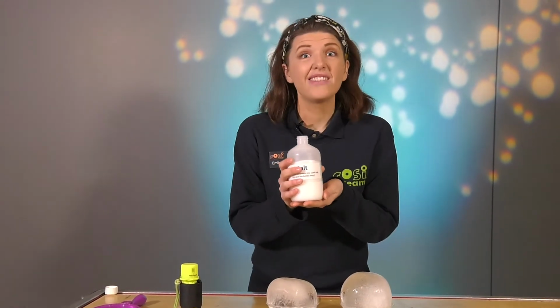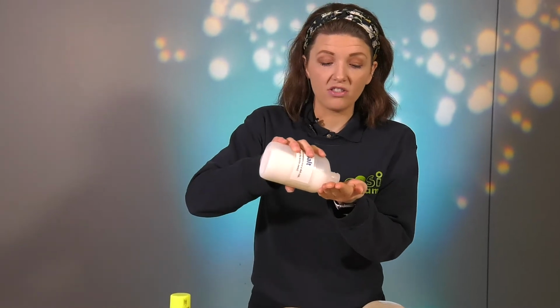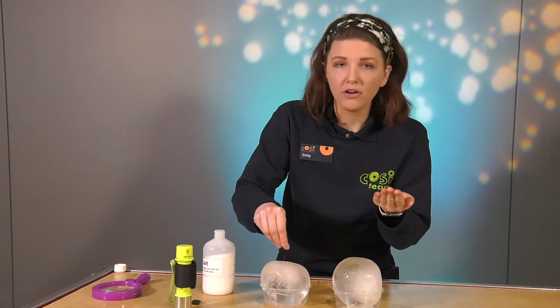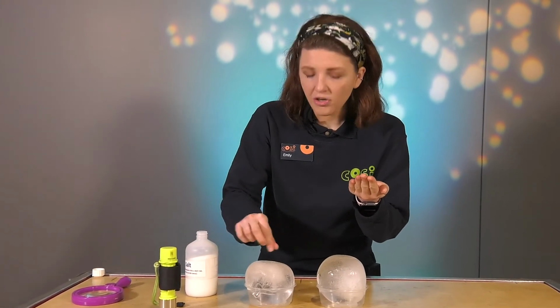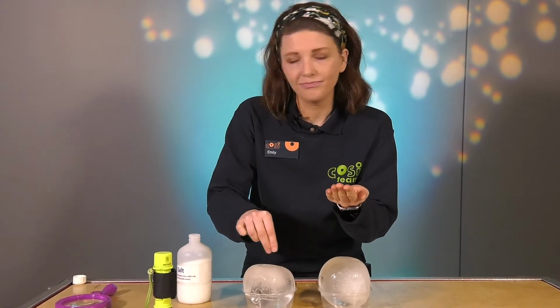You can also use some salt. So we all know when it gets icy or it snows, they put some salt down on the roads. So you can take some salt in your hand, sprinkle it over your ice and see how it changes, and maybe try to think of, why do we put that salt down on the roads when it gets really icy?